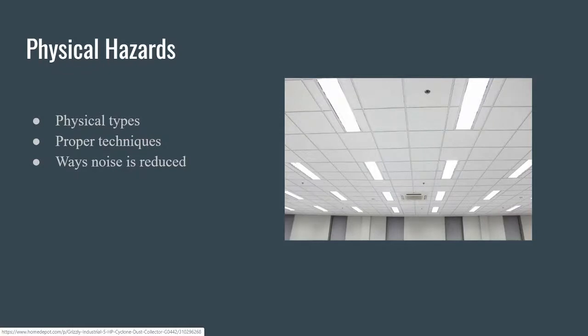Noise is a big one and can be controlled by installing equipment that is built to operate quietly, making sure that there's no vibration, and making sure that the equipment is up to date on maintenance. You could also mount special items on the equipment, like mounts to reduce vibration, or install silencers or mufflers to make these machines not as noisy. And in an area, floors, ceilings, and walls can be treated by installing sound barriers, or like in this picture shown here, an acoustical ceiling.